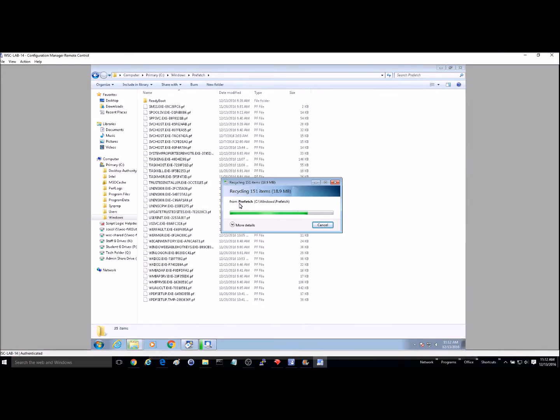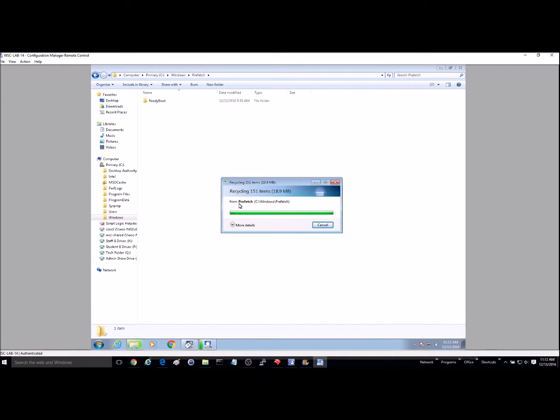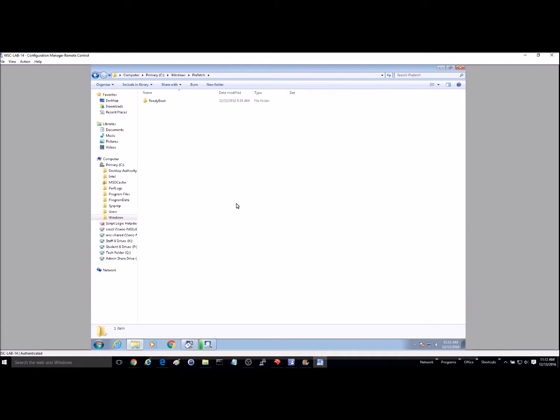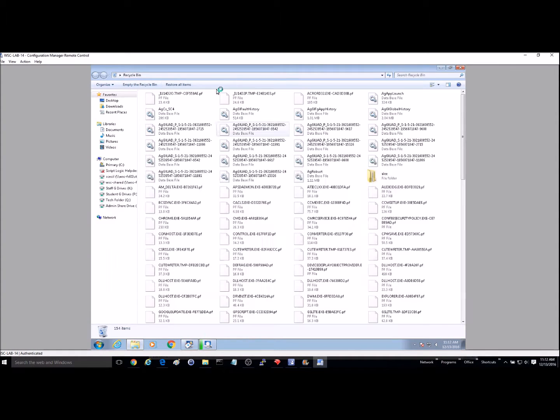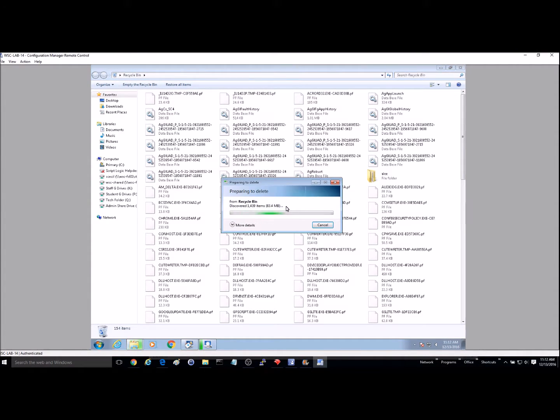Now, eventually over time, this information will fill back into your prefetch folder, so your programs will again launch a little quicker than before. But this is just a good step, I think, to get rid of anything that may be sitting on the system. You can also go in and just remove anything that's in the recycle bin. So you can just go into recycle bin and hit empty recycle bin. And we'll get rid of all that information that we just put in there.